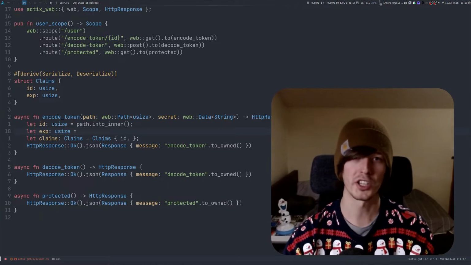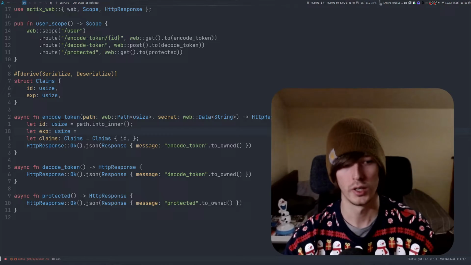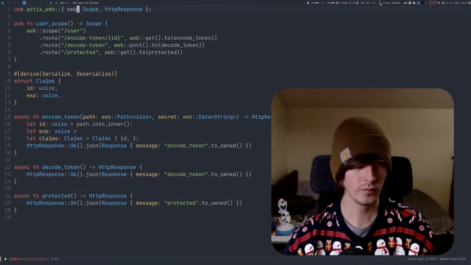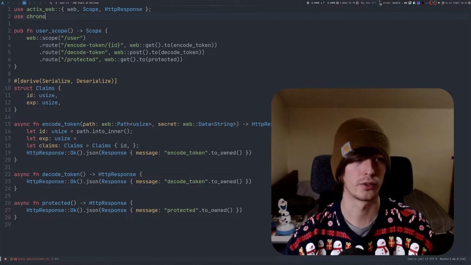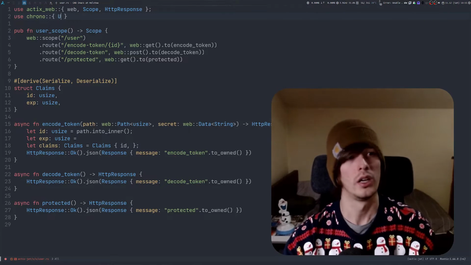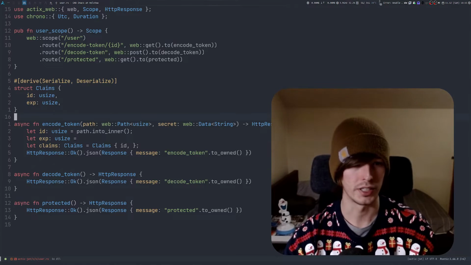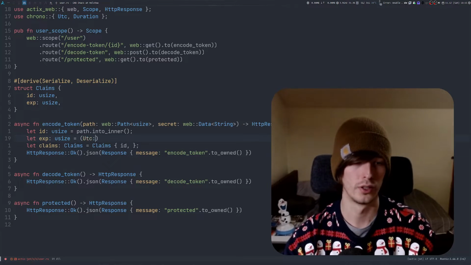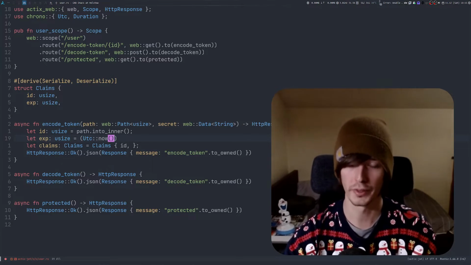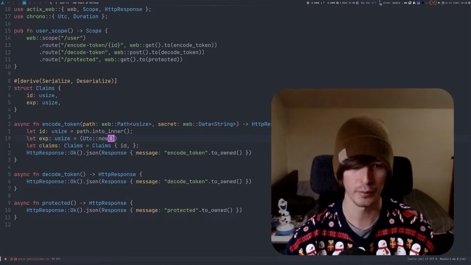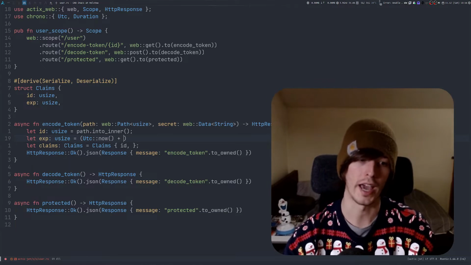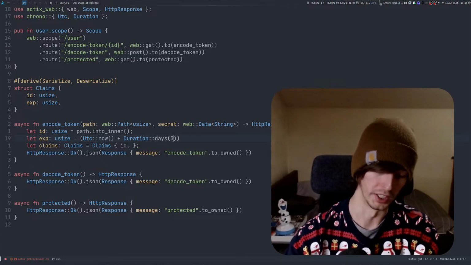And for the expiration date, we're going to use chrono. We're going to need 2 things: chrono's Utc and Duration. We need Utc to get the current time, and we're going to add to it a duration of 1 year.